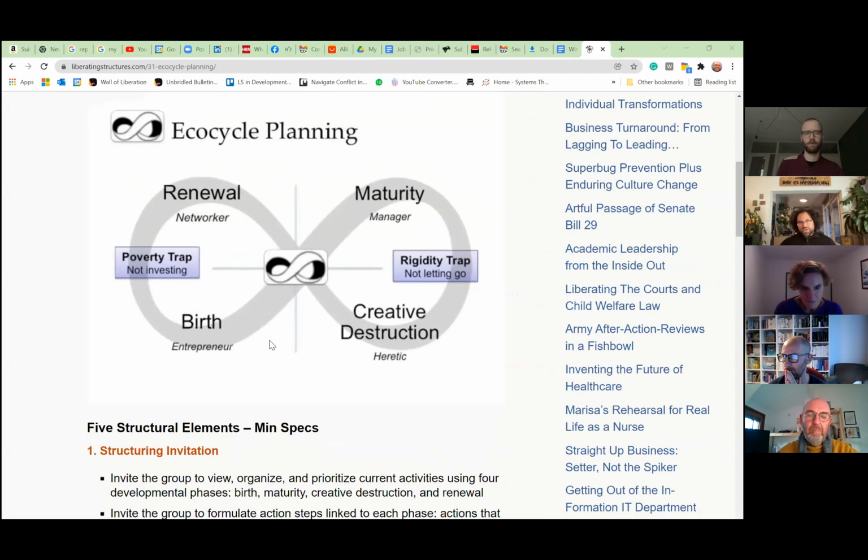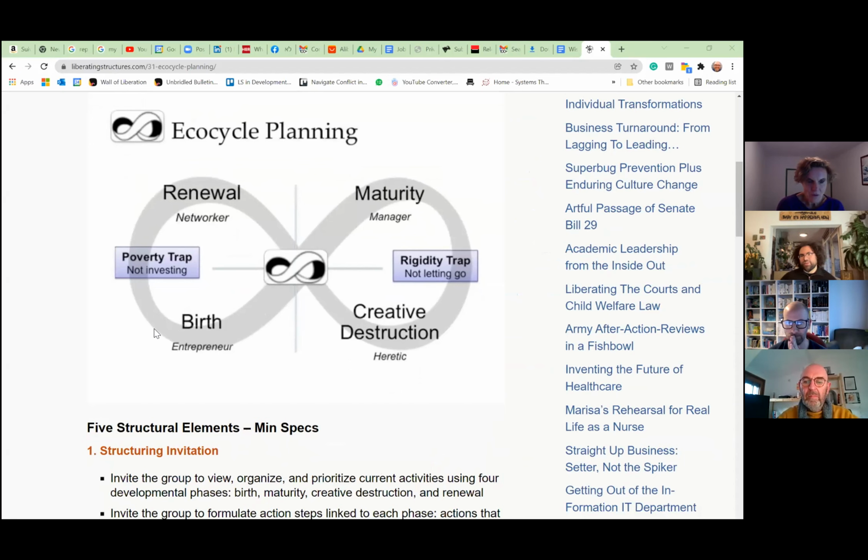So renewal is this stage of starting off new ideas. These new ideas obviously need a lot more effort to become anything viable. But at some point you put time and energy in and they move into birth. They still need more time and energy, more effort to actually produce value. And that is the phase of maturity, right? Think of your crop at harvest. We've sweat, we've toiled all summer long, and now it is bearing fruit. And then at the end of your growing season, you have a moment of creative destruction, when you're literally mowing down your fields to harvest your grain, so to speak, and planting your fallow or your cover crops.